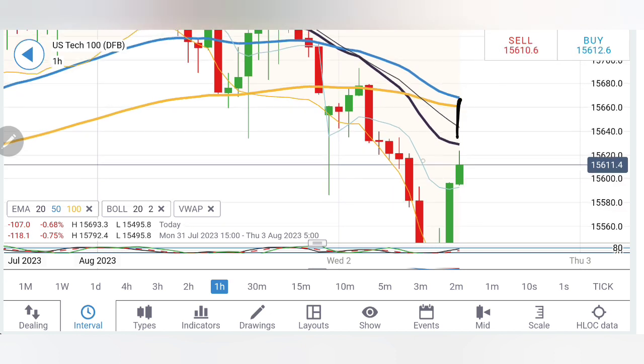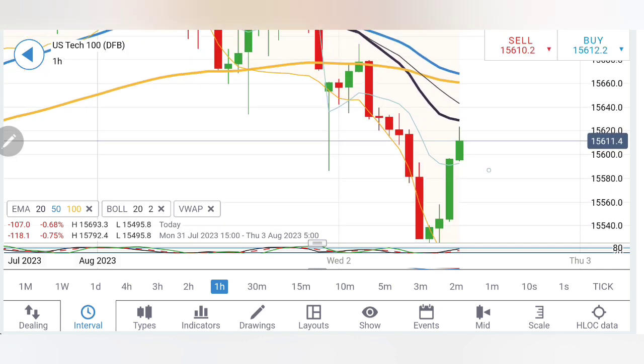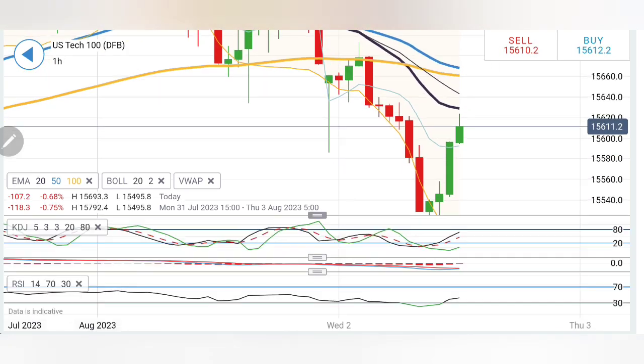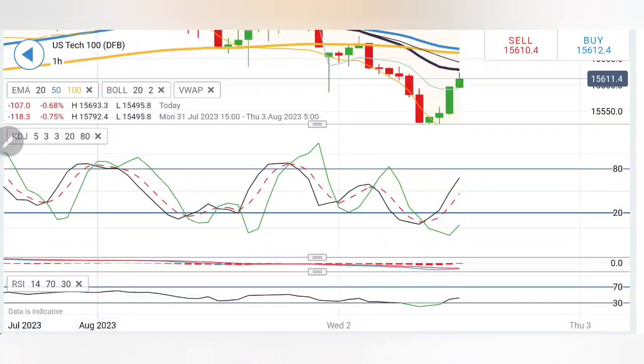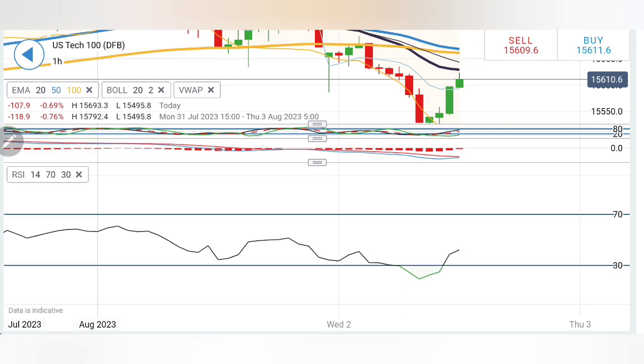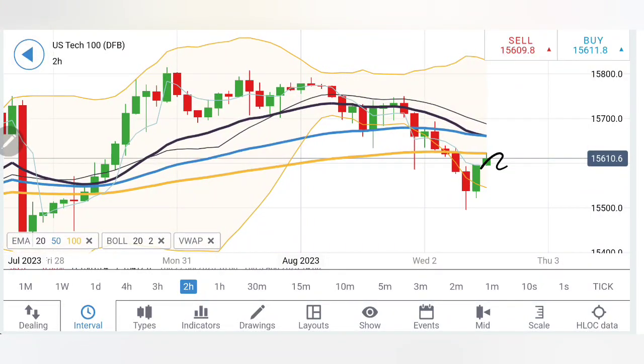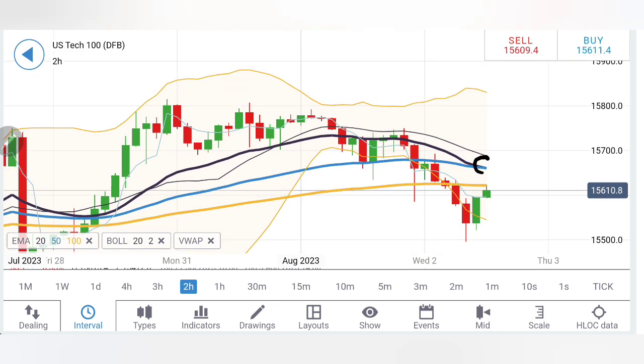Also, if you look at the prices, they were trading with too much divergence from the moving average, we have seen the prices converging. So it can possibly still converge a bit more. Stochastic rising, MACD after a sharp dip on the hourly charts now willing to converge, crossover for buy entry. RSI coming out of the oversold levels. And on the 2-hour charts, the 100 period moving average is achieved. It is looking forward to 20 and 50 period moving average, which are on the verge of a crossover. It is not yet crossed over.